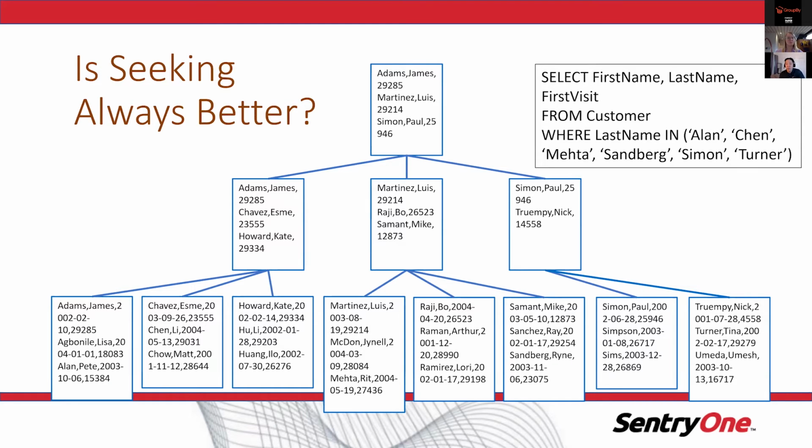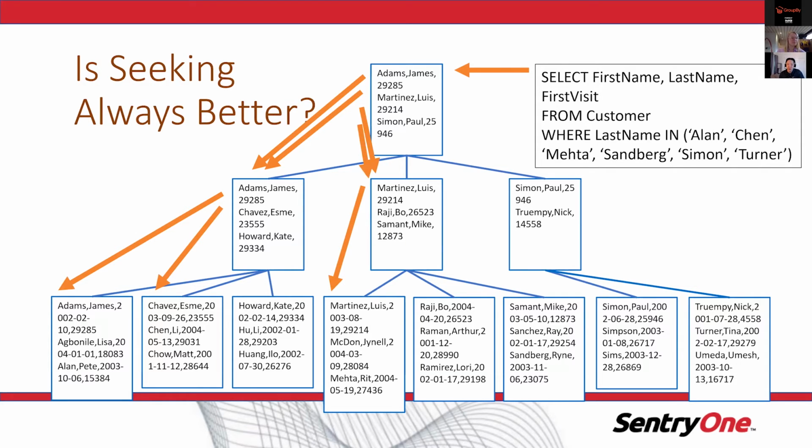So what's going to happen here is that SQL Server is going to seek on the first last name, Alan, but then it's going to do another seek on Chen, and another, and another, and another. So all said and done, it's going to do 6 individual seek operations. There's no way, if I've done the seek to Alan, to jump around on the leaf level. I must always start from the root level and seek on down.